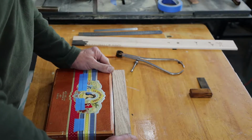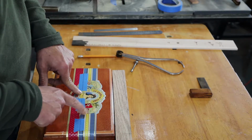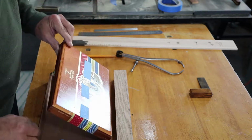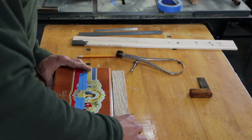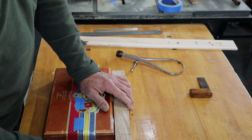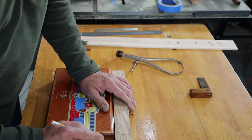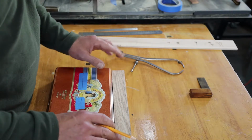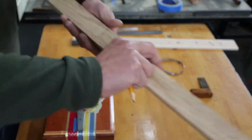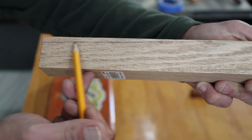I also went ahead and roughly marked up where the actual neck insert support piece is going to be inside the box. I took into account the thickness of the inside of the box, about 5/16 of an inch. I offset it a little bit, and that gives me this line right there, which is the edge of the box. So that's where the heel will start, right around that point. I also put about a 1.5 degree angle on the back of the neck. I don't know if you can make it out, but there's roughly a 1.5 degree back angle.